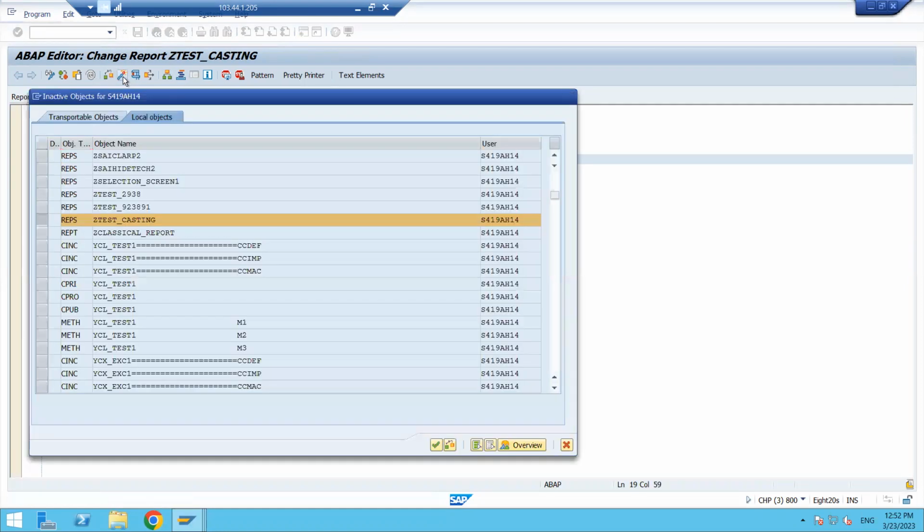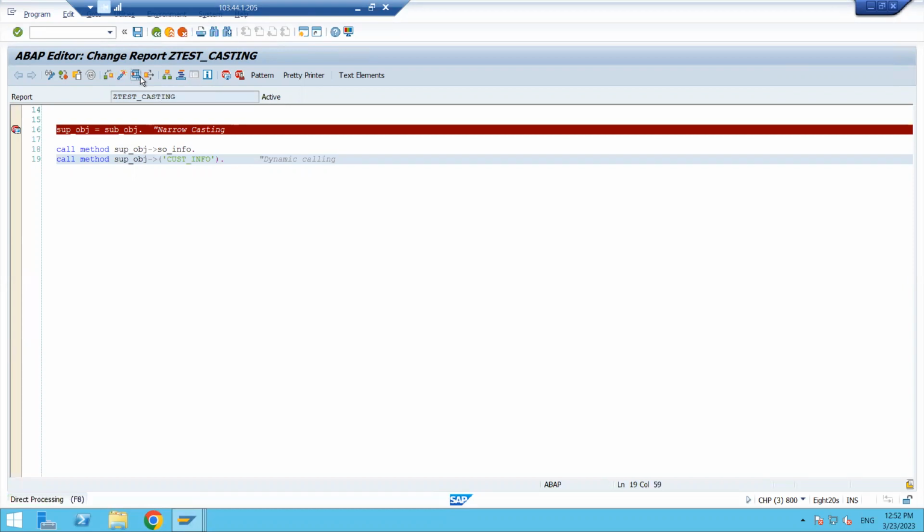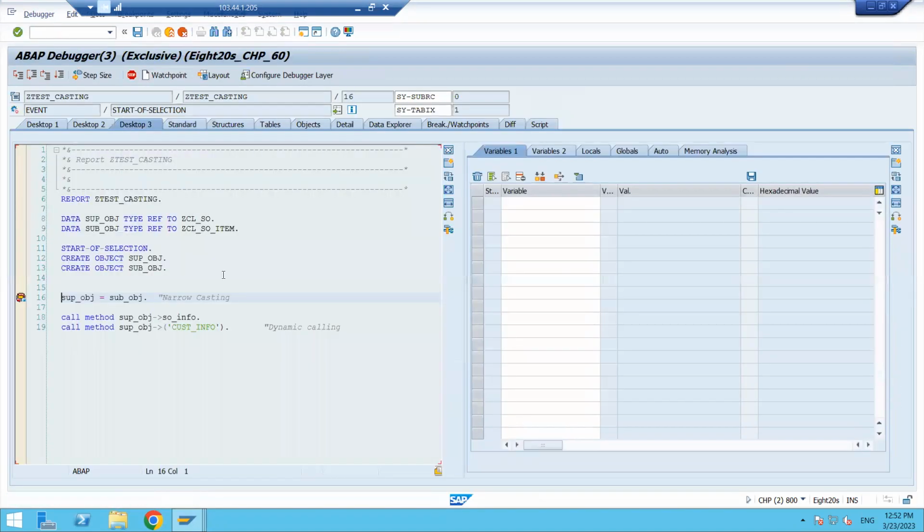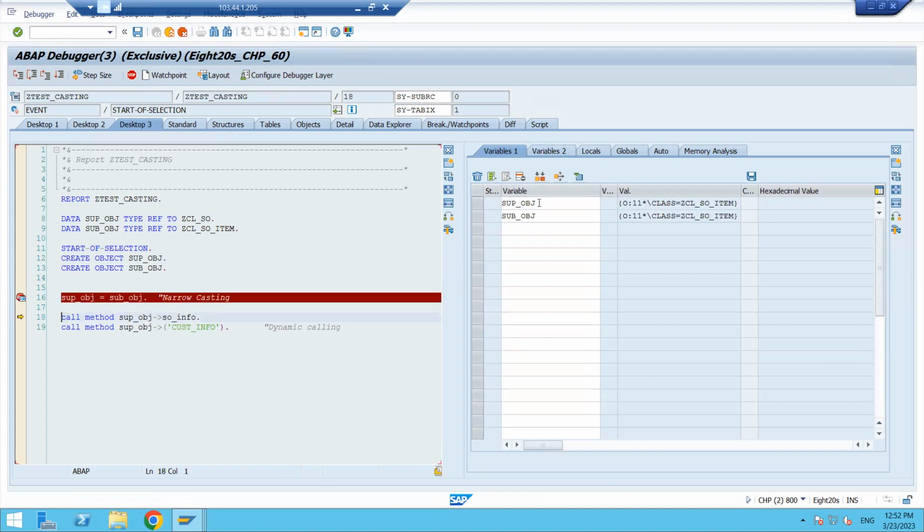Activate it and execute it. I am passing the subclass object reference to superclass object. Now click on F5, then we can see the same thing. The subclass and superclass both are same here. The more detailed view information is passing to the less detailed view. This is narrowcasting.